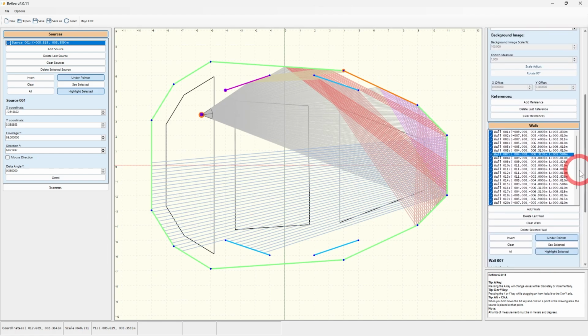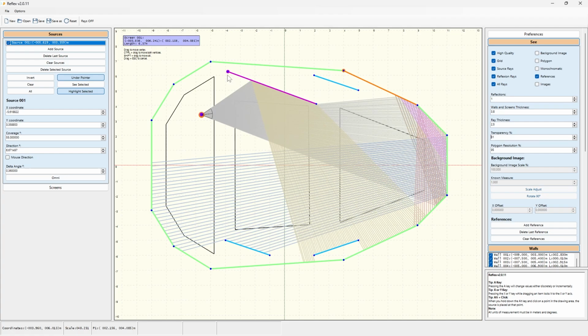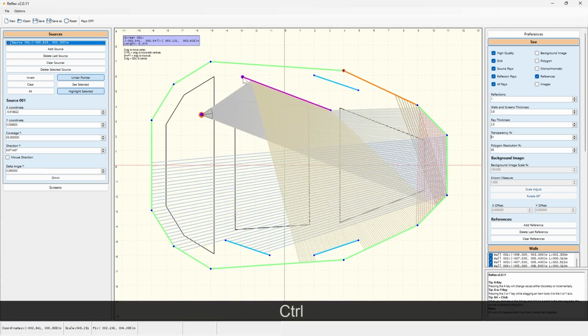The reference geometries can be changed here for adding more lines or clearing and so on. The screens can also be modified using the mouse cursor, like here, choosing the initial point and moving around. Please take note that the initial point is marked with a circle, while the final point can also be modified with the cursor. With Ctrl plus dragging, we can move around a complete screen.